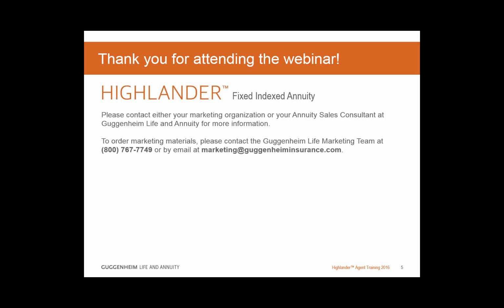Last but not least, we have created here in our marketing department a comparison binder for both multi-year guaranteed annuities and fixed index annuities. At any time, if you're curious about a product that you currently offer and you want to compare it to the Highlander, we'll be happy to go straight to that page of that product, and we can give you an apples-to-apples comparison. Our internal reps here can do that as well. It's a great tool to understand where different products really shine, where we may be beating them out, and where you have to rethink that. We also update that with rates every single month. So it's a great way to stay in tune, and we love having agents call in and ask us to look it up in the book.